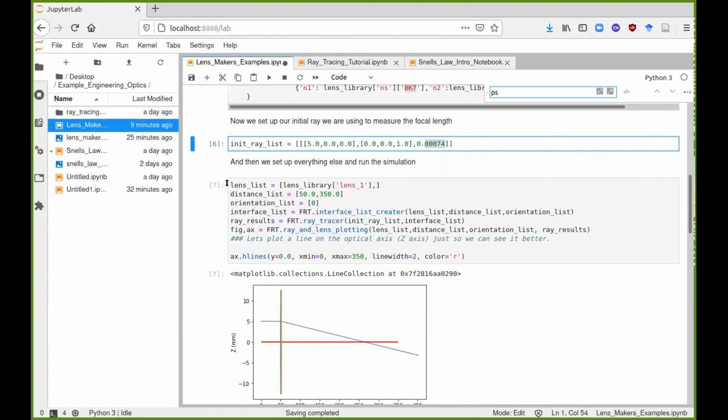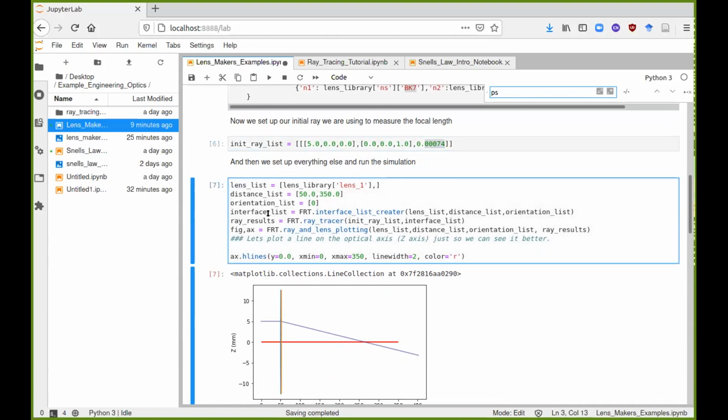Okay, then we set everything else up and run the simulation. We're going to first try our lens 1. We're going to put 50 millimeters before it and then 350 millimeters after it, just so it's big enough that we can see the start of our ray and where it hits the optical axis here.